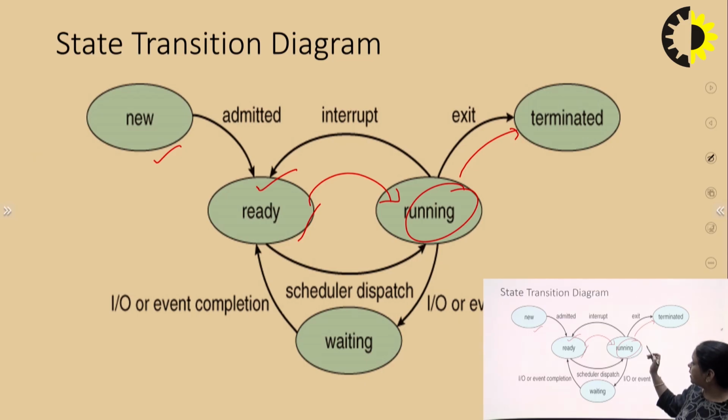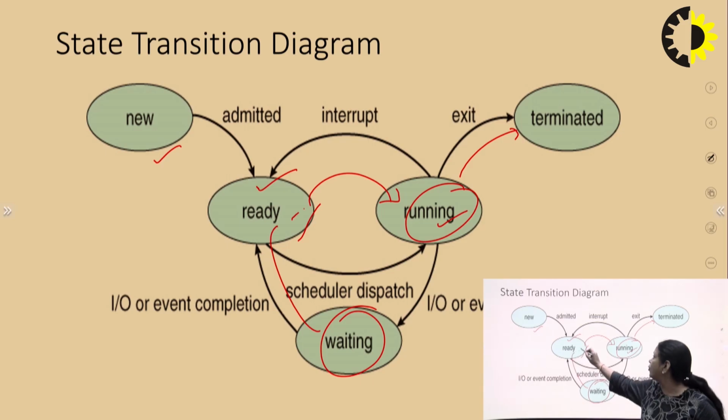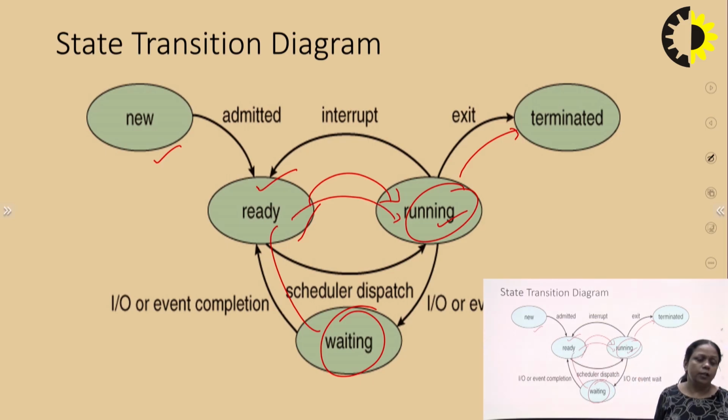But if there is any IO request when the process is in the running state, it will have a particular IO request, then it has to wait for the IO. So it will go to the waiting state. This is another state. And after that waiting state, when the resource is available for the process, it will again go to the ready state, and then it will go to the running state again. So this is the process, and there will be a possibility the process will have a particular interrupt. If the process has a particular interrupt, then again the process will go to the ready state.